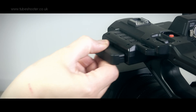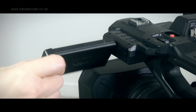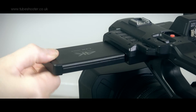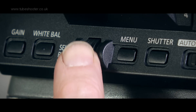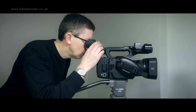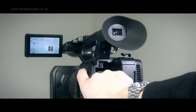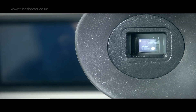The LCD screen is large but it's hard to read in daylight, and though it rotates, it can't be viewed side-on nor from the right hand side of the camcorder. It is a touch screen but options can also be selected via the scroll wheel if you don't wish to smudge your display. The EVF is okay but nothing more, and another irritation is that it can't be used at the same time as the screen — they have to be toggled one or the other.